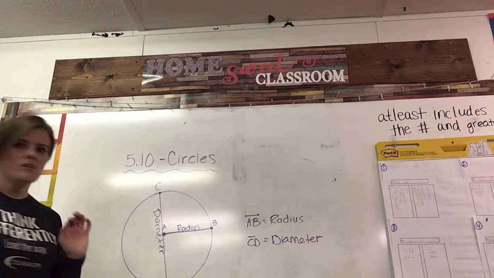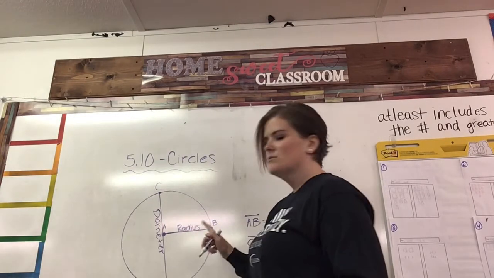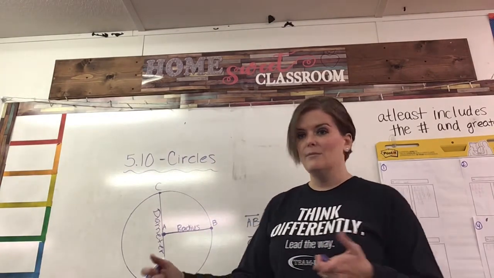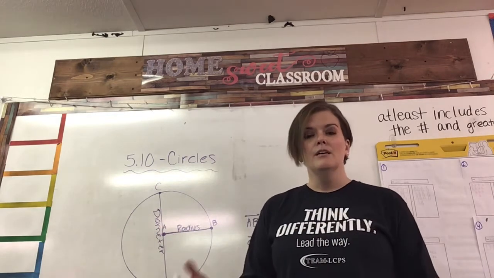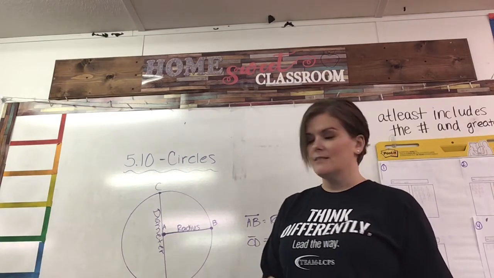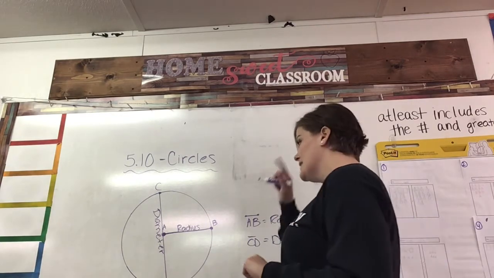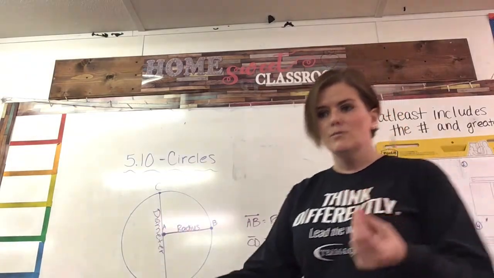And so what we need to know about these relationships are that obviously the radius would be half of a diameter, right? Because if I kept going with it, now we have a diameter. So radius is half the diameter. Diameter is 2 times the radius. Hopefully that makes sense.